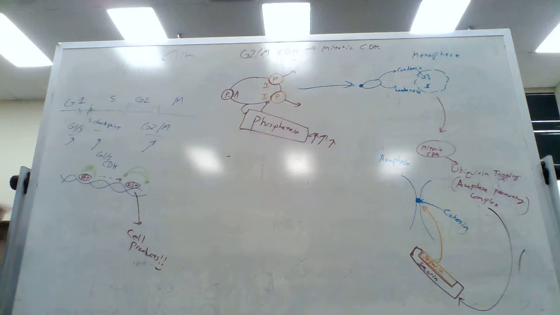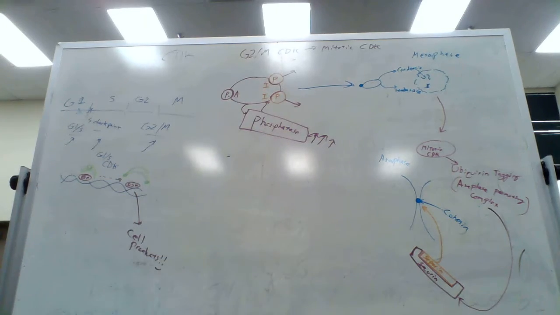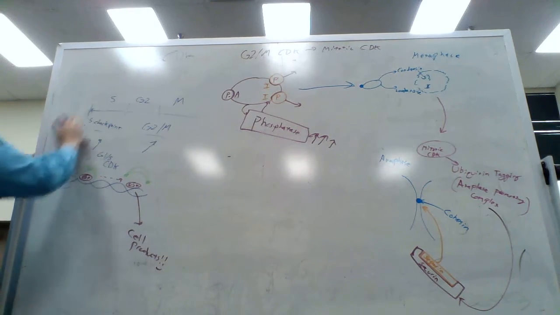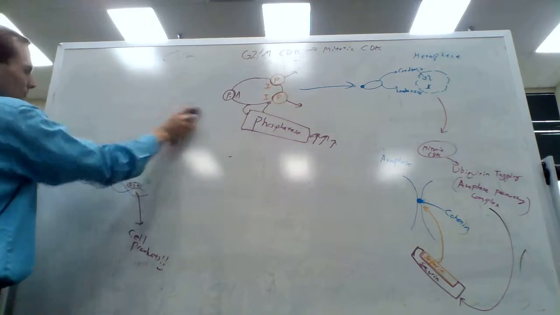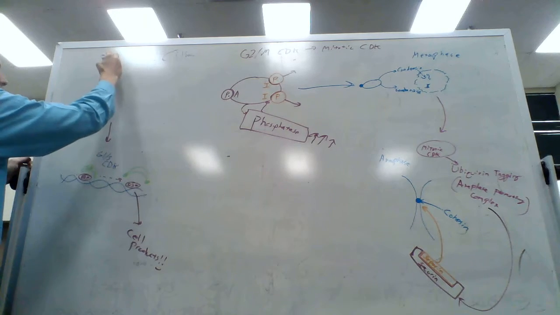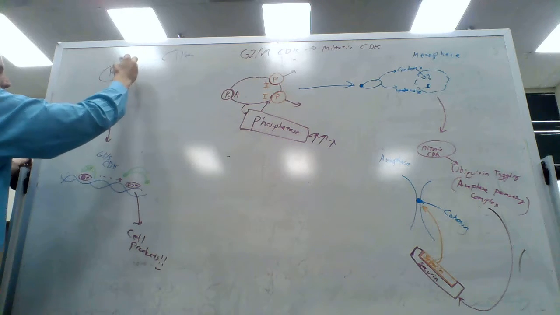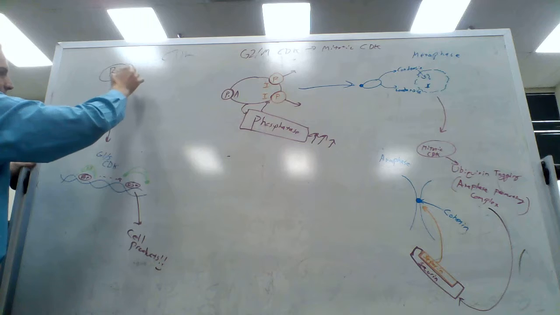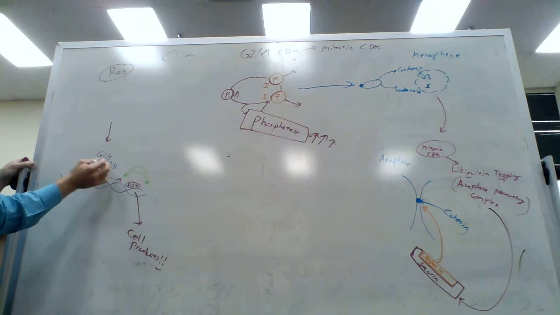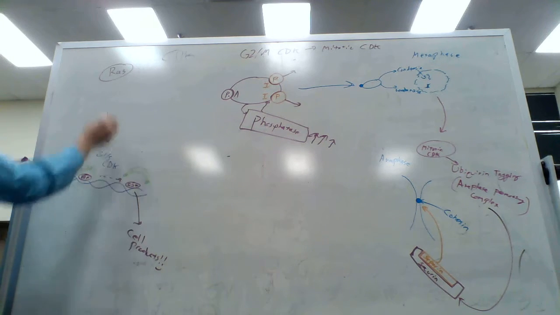With the retinoblastoma and G1S CDK, let's go ahead and actually expand this story a little bit because she bounced back to it. I'm going to go ahead and get rid of this really quick. So we have a pathway that is called the Ras pathway, okay? Ras protein. And the Ras protein, when it is activated, is going to go and turn on this cyclin, the G1S cyclin-dependent kinase that'll take off the retinoblastoma and allow it to move forward.